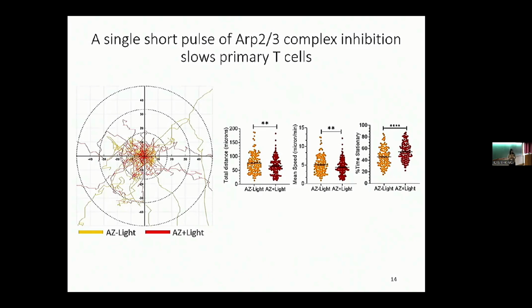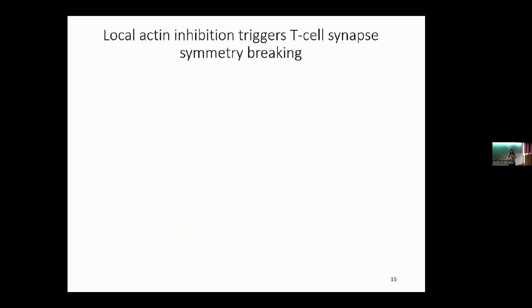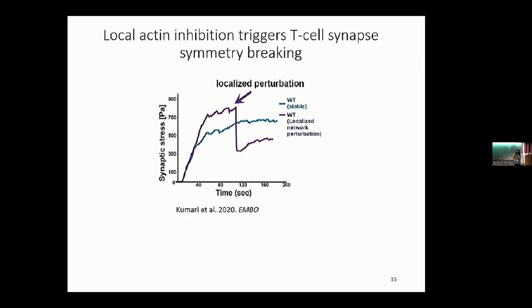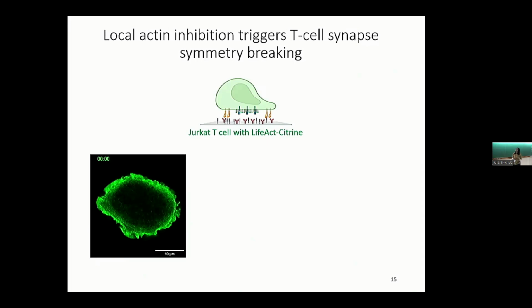So from the population level perturbation, we now moved to the holy grail in live cell imaging, which is subcellular perturbation. And here too, we used a T cell synapse model, where it's known that if you perform localized perturbation in the periphery, it can actually destabilize the synapse architecture. And we saw something similar in our system, where we have Jurkat T cells expressing LifeAct-citrine, which marks their actin cytoskeleton. And these cells were allowed to synapse actively on a coverslip in media containing our compound. And then in live mode, we ablated in this region, as you can see.